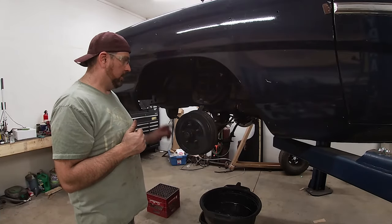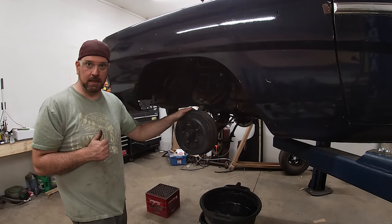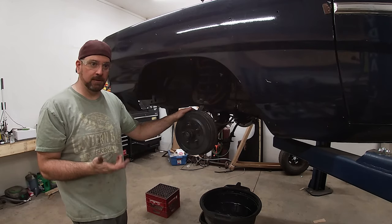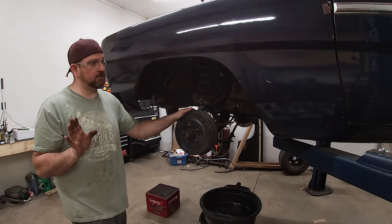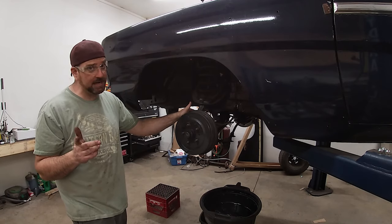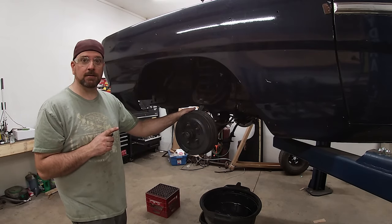Hey everyone, I'm going to run down a video here on how to put a disc brake conversion on this. It's a 65 Ford Fairlane, but it works the same for Mustang, Falcon. I'm not a huge Ford guy, so I'm sure there are others it works pretty well the same for, but the kit is actually a Mustang kit for a V8 non-standard car, which should work for this.